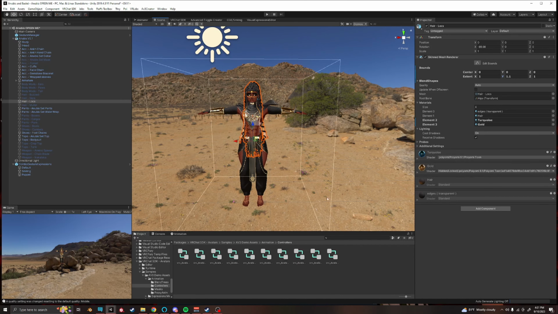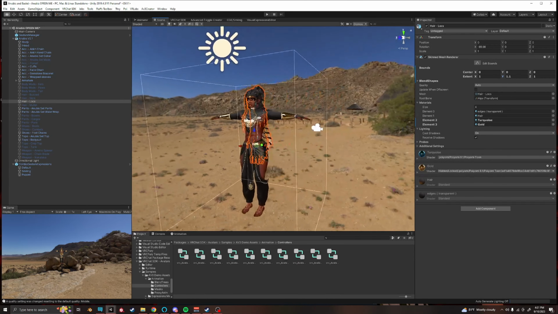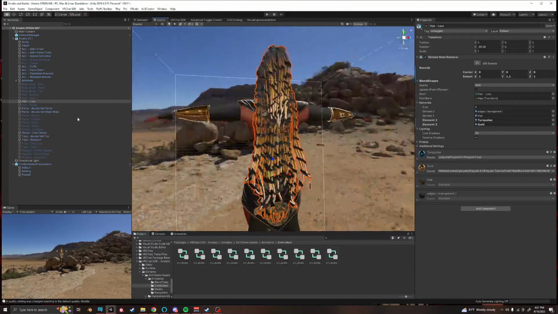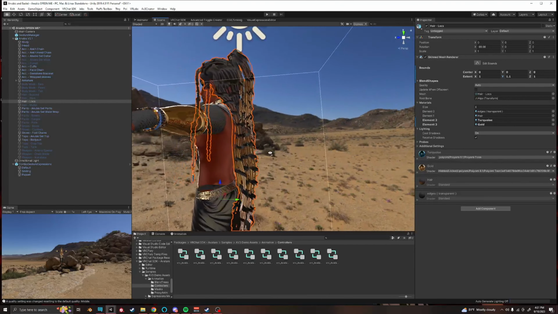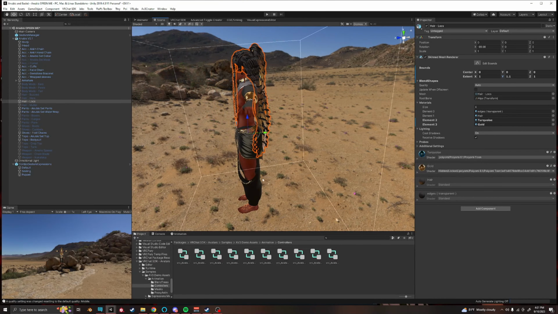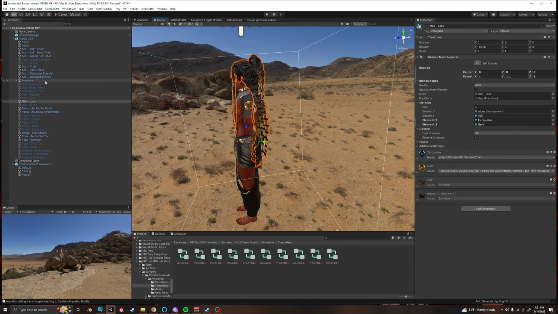Oh, PhysBones, that is a very good basic. So, you got your model in here, and you have these beautiful long locks. These are beautiful. I love these, but if I put him in a game like this, they are going to stay like this. They're not going to move. He's going to be real stiff. So what we're going to do, anytime you're adjusting PhysBones, we're going to come right here to where it says armature. And then we're going to go down through his list. So armature, hips, spine, chest, neck, head.